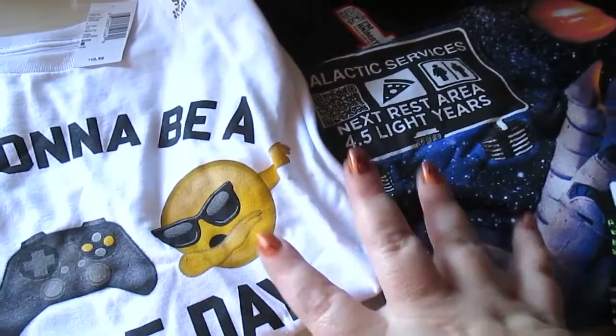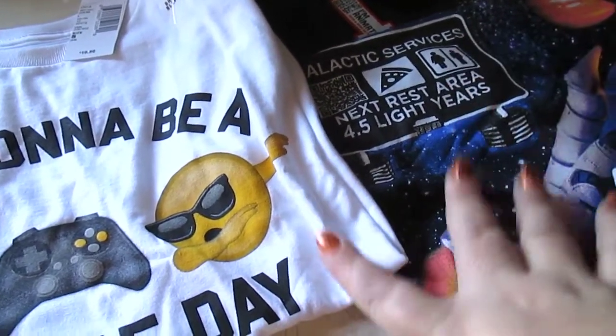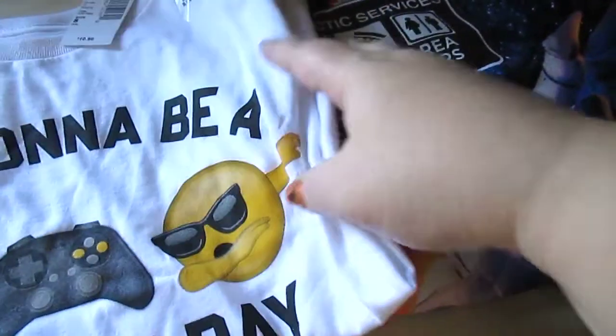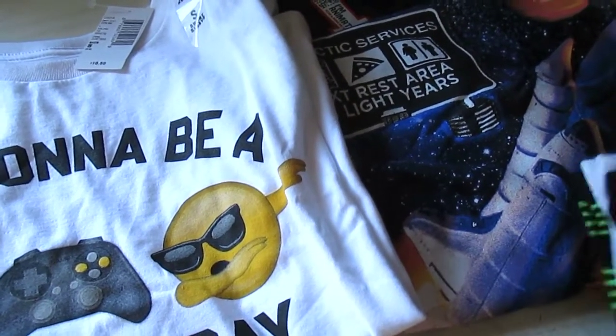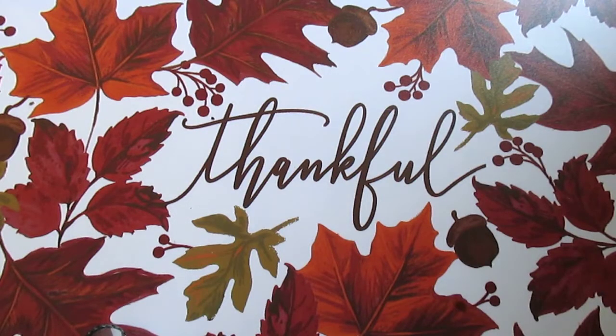So I was really happy with finding the Children's Place. These are the 2 I picked. They did have a ton of other designs, and that's really exciting. Children's Place for $1. Quick camera change, but I found some really awesome new beauty kind of finds and a new coloring book, and I wanted to share them up close with you.